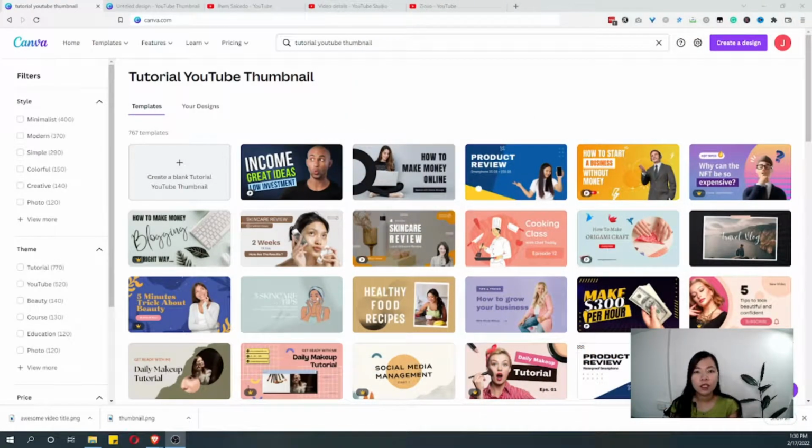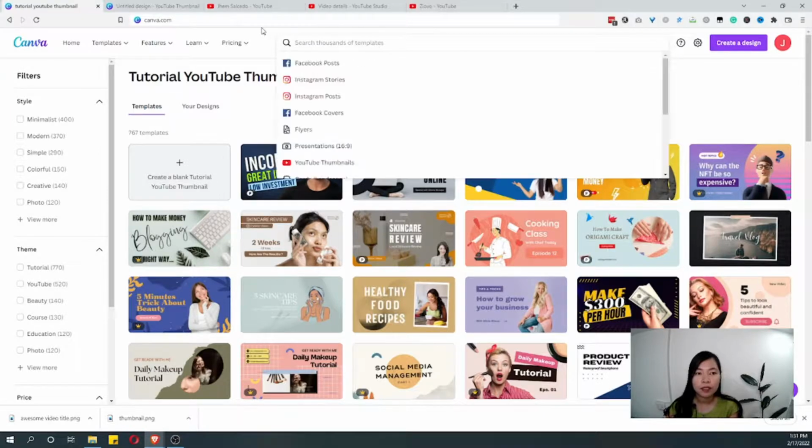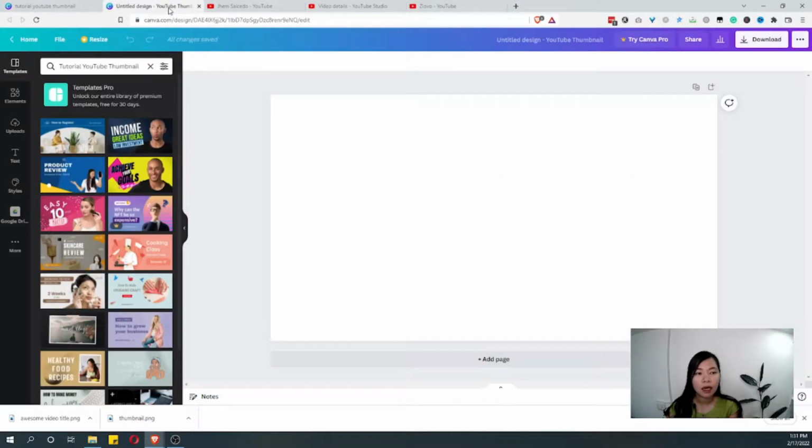Alright, so I am going to show you how to do your custom thumbnail using Canva. So, sa Canva kasi, it's all free. So, you can use the free account that you will create, kung may naka-create ka na. Kasi, mas affordable siya. And then, here, sa Canva, meron na silang mga, yan.